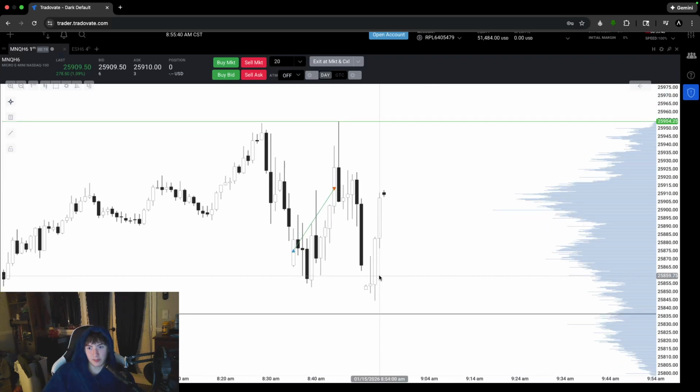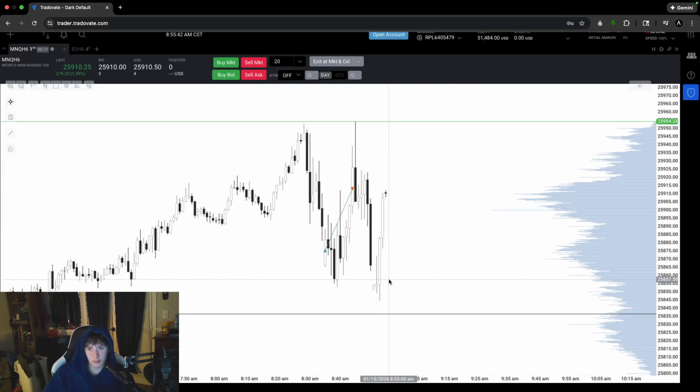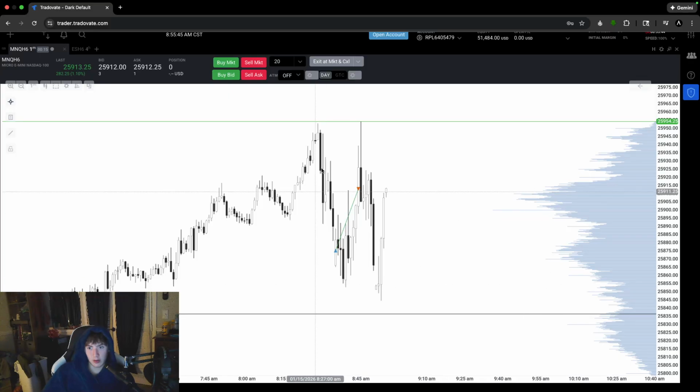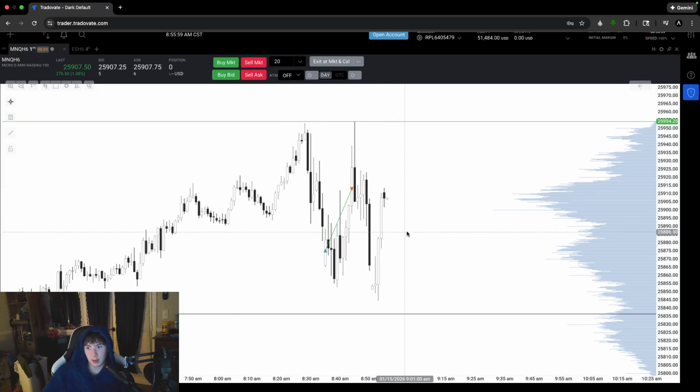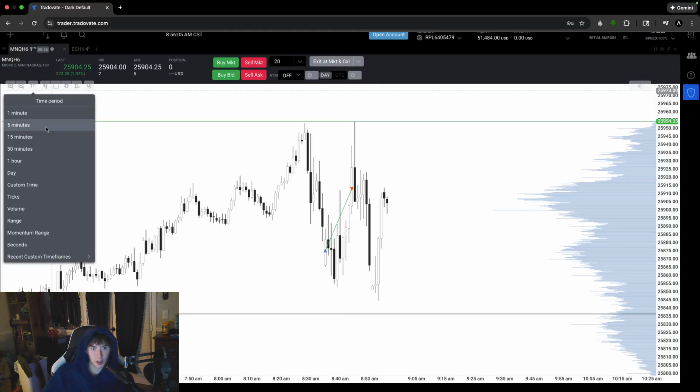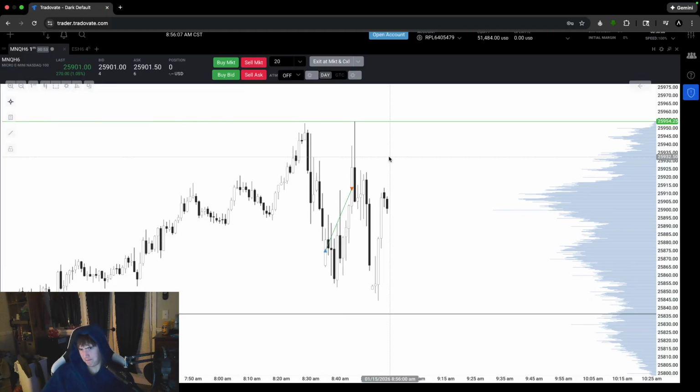Here's the 1 minute time frame. Very choppy. Actually, it's not choppy, but it is choppy because it's staying in this range. 956, about 100 points. Looks like we're about to close this candle. Probably could take it inverse higher because we just inversed this. I wouldn't do that though.